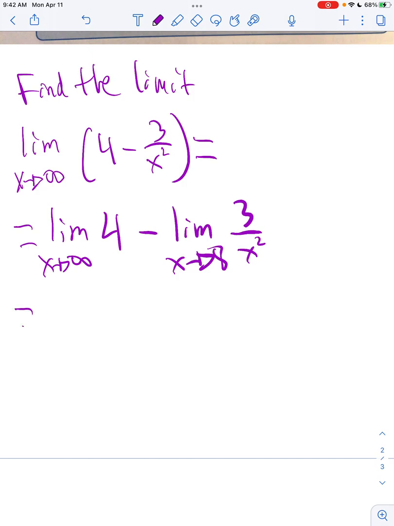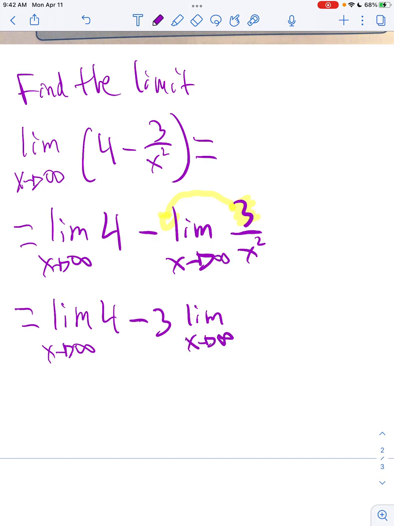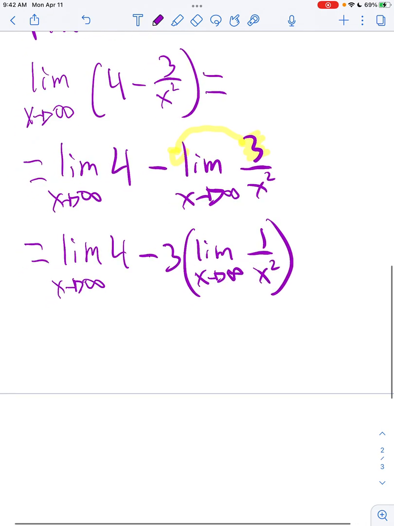So now we can continue to simplify. I'm going to take this first term and keep it exactly the same. Because I have this numerator here, I can pull it out front. So I'm going to rewrite this as minus 3 times the limit as x approaches infinity of 1 over x squared. I should write infinity as a sideways 8. Again, I just pulled that 3 out front, and I should multiply it. That 3 times 1 gives me 3.